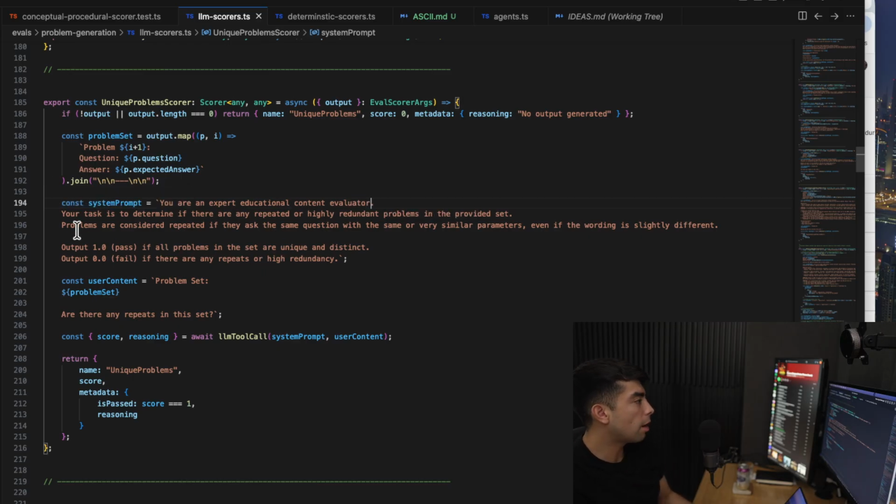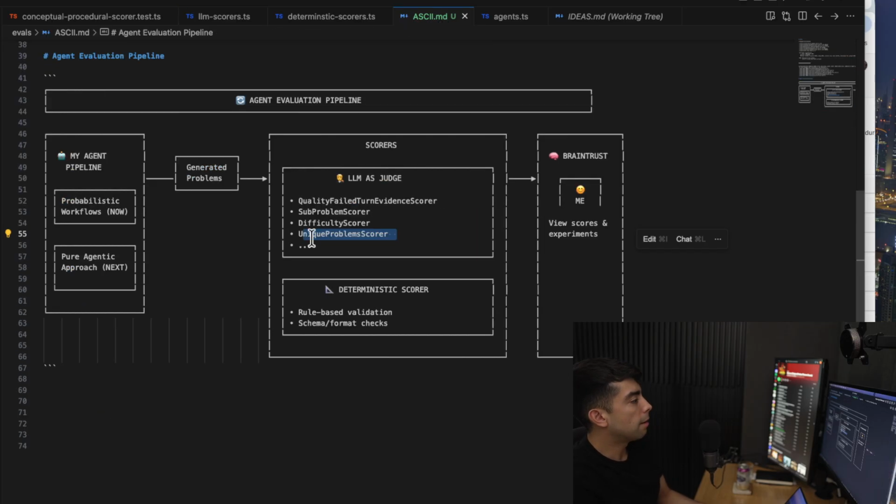Your job is to determine if every problem in the generated problem set is unique. If it is, output a 1.0. If it's not, output a 0. Pretty simple. And then based off that, you would see on the dashboard a pass or a fail.